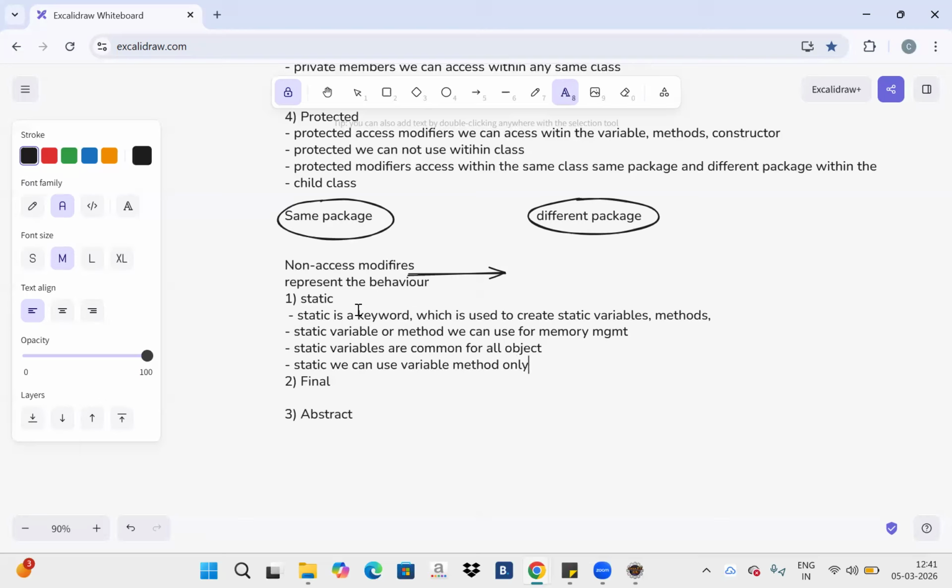We cannot use static with a class or constructor.